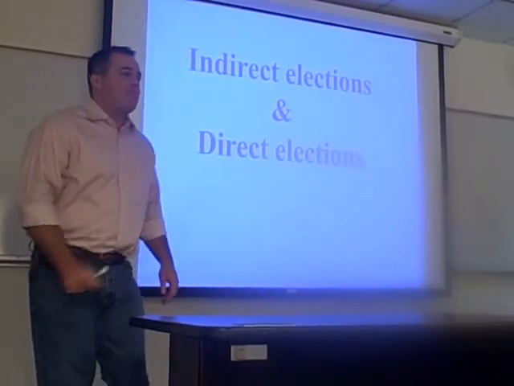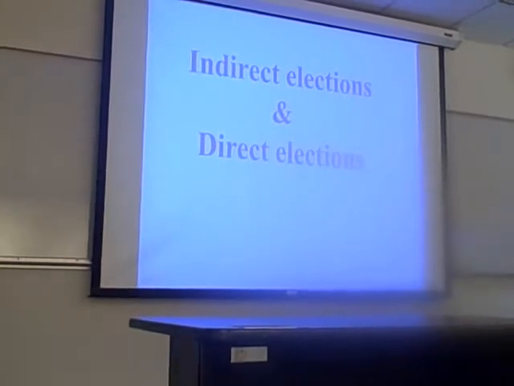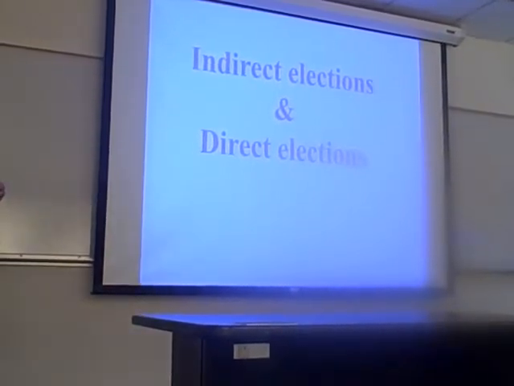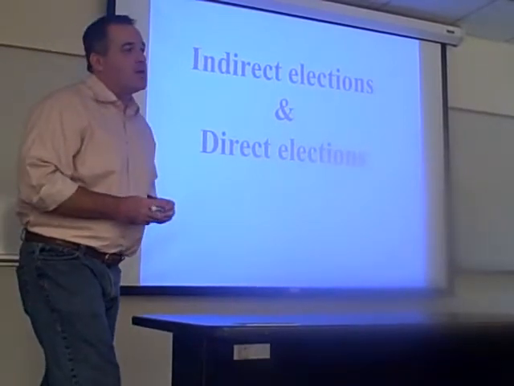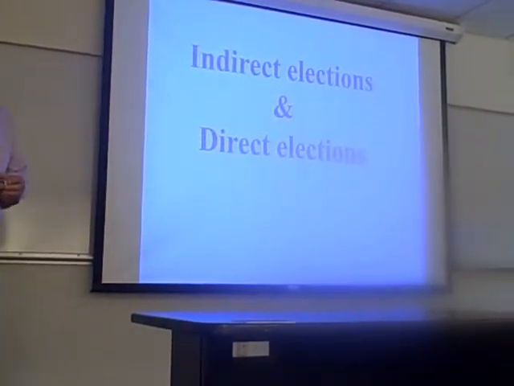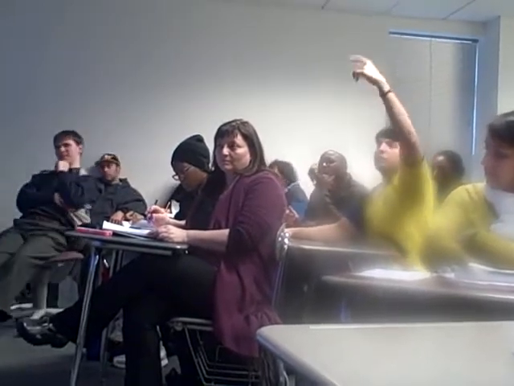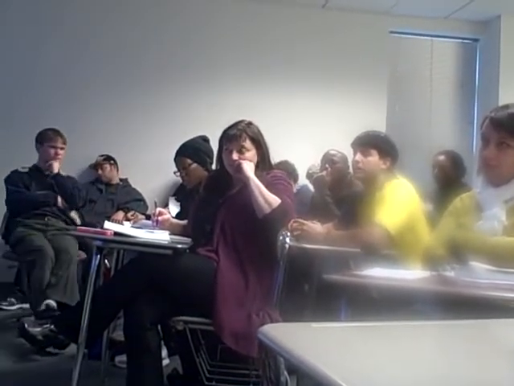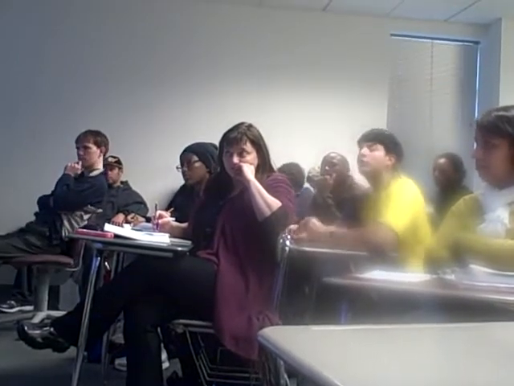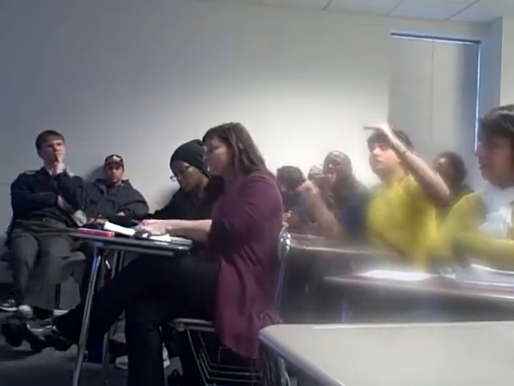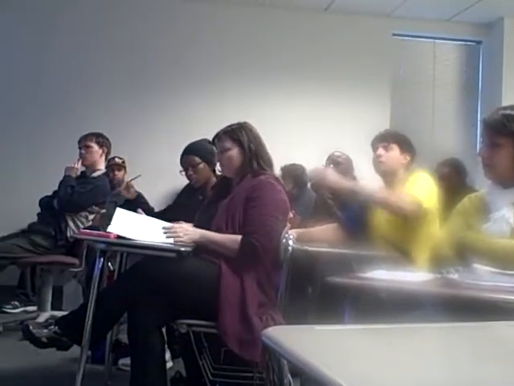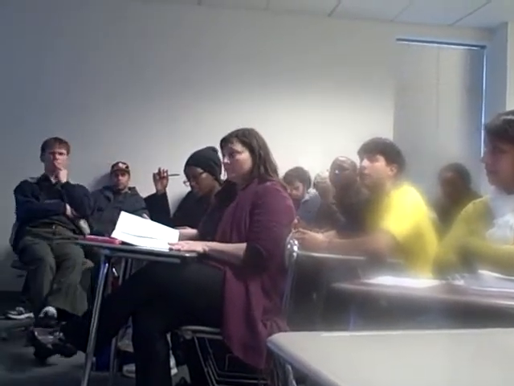Give me another one. Another example of an indirect election would be a parliamentary system. The people just vote for the party, but they don't pick the prime minister directly. The people vote for a party, and then the party picks the leader who's going to be the prime minister. Based on the percentages of the vote, they get a certain number of seats in the parliament.